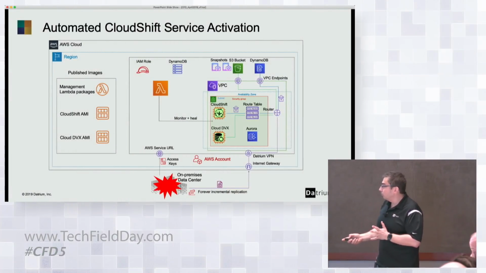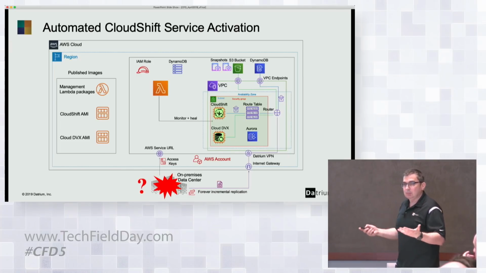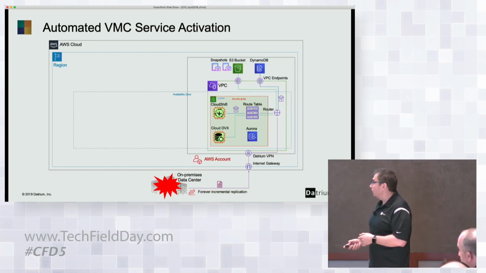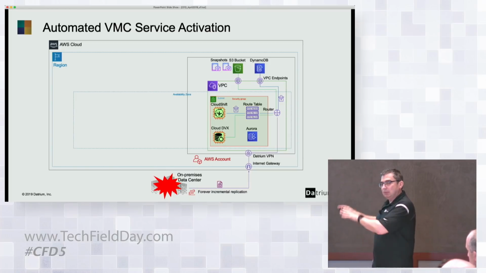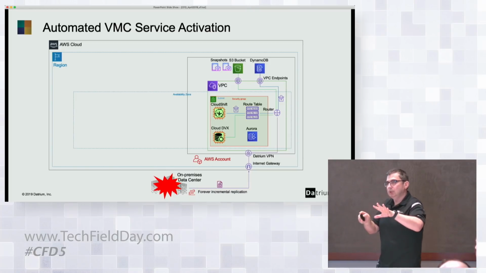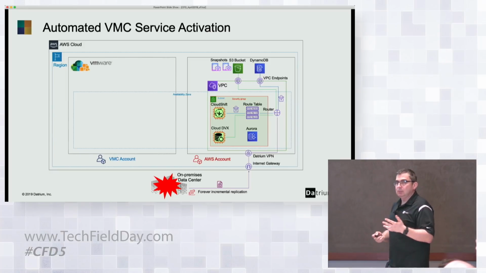Okay, so this is just normal operation, but then what do I do if something bad happens and my on-prem data center goes away? That was just AWS, right? So we have our legs in 3 places. We have AWS, we have on-prem, we have VMware. So this is where we get into all of these SDDC deployment questions.